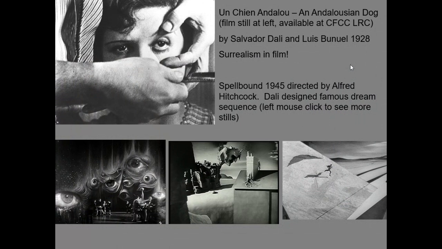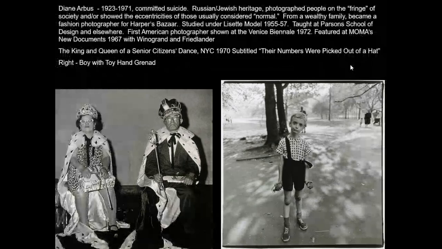We also see that sensitivity of the eye and the danger of a wound to the eye in some of the nightmare sequences he designed for a 1945 film by Alfred Hitchcock. And you can see sequences from that dream being laid out for you at the bottom of your screen. That's the 1945 American film Spellbound.